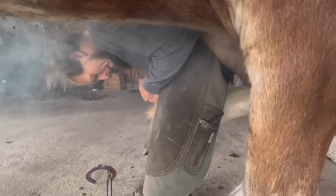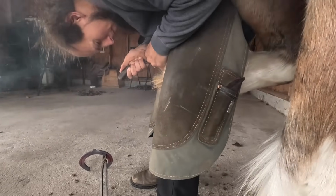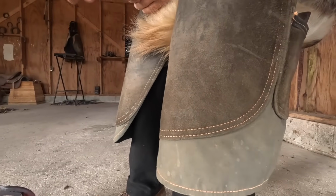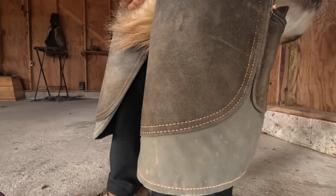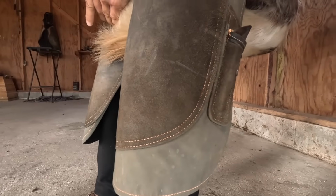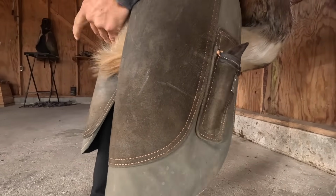So that kind of marks where you have to take out for it to fit in, huh? Yep. I marked that and then I kind of just cut it in lightly, and then I'm going to burn it in. And it doesn't hurt them because it's just the fingernail part of the hoof, yep.